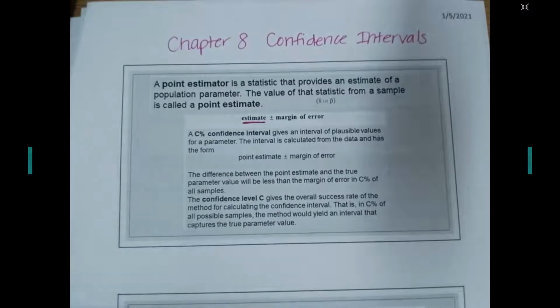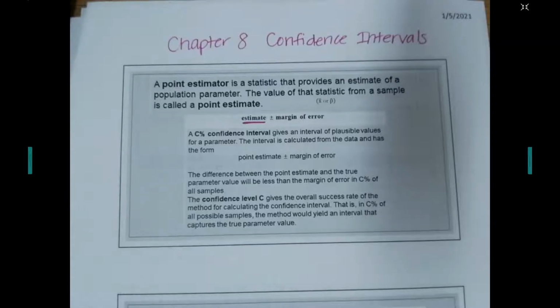Now, we've talked in the past about when I take a sample, you have sampling variability, correct? There are lots of different results that can come if I take different samples. If I take a sample of size 50 from a population, let's say the population is Lincoln High School students, and I'm interested in the proportion who go off campus for lunch, if I take another sample of size 50 from that same population, I might get a different p-hat. And that's okay because I have different people in the sample and I expect that variability.